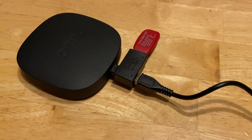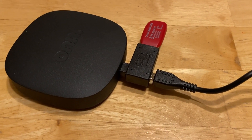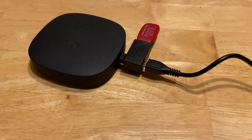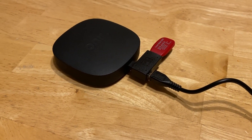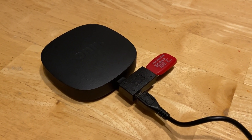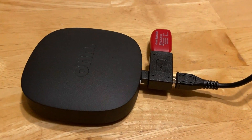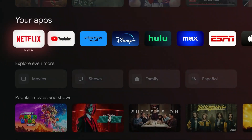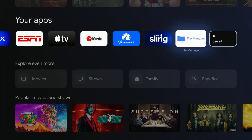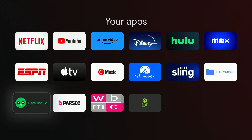What I liked about the older model is that it could double as a little retro gaming device, and you could play a bunch of older systems on it up to PS1. As you can see here, I plugged in this micro to USB adapter, which should allow me to play my ROMs from a USB drive and allow power through. You can get a pack of two for $8 on Amazon, and this is the exact one I used on the older On TV box. For retro gaming on a device like this, I like to use Lemuroid — it's much easier to set up than RetroArch. All you have to do is scan the folder where your ROMs are located and start playing your games right away.